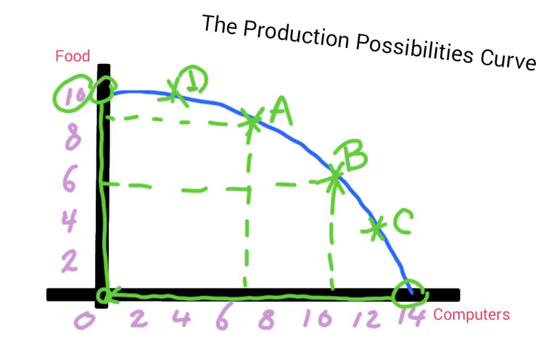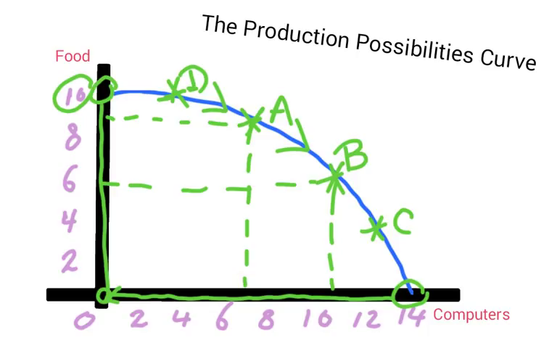So if we're on the curve, in order to make more computers, let's say we move in this direction, then we'd have to give up production of food, and vice versa. If we were moving the other way, we'd make more food and fewer computers. By definition, to be on the curve means that we are using our resources as efficiently as we possibly can. So there would be very little or no unemployment. All of our land, or at least our productive land, buildings, and machines, we are using to the fullest extent. And that is what it means to be on the blue curve.